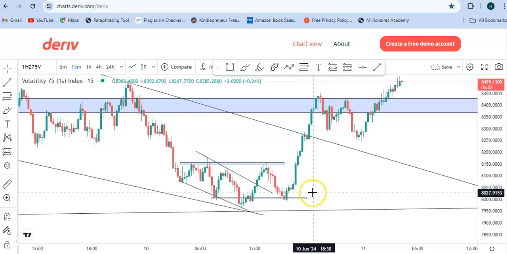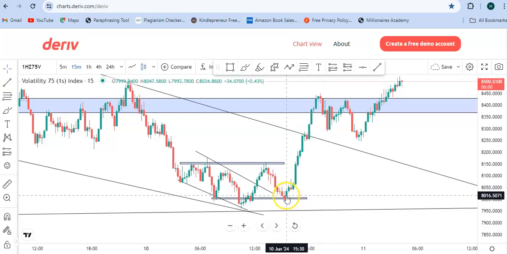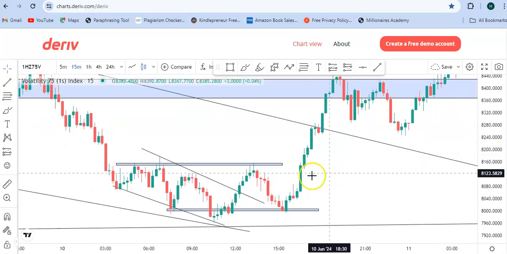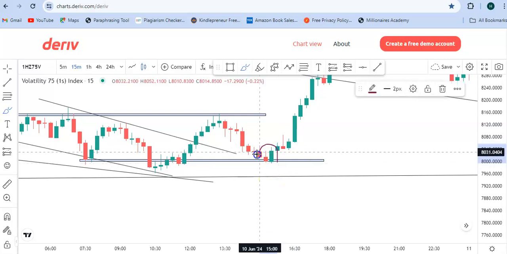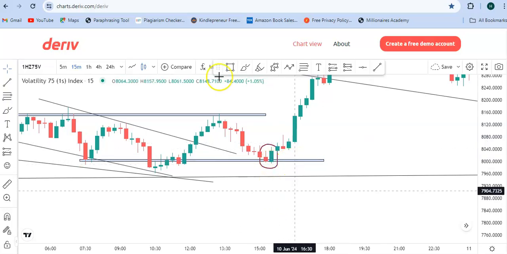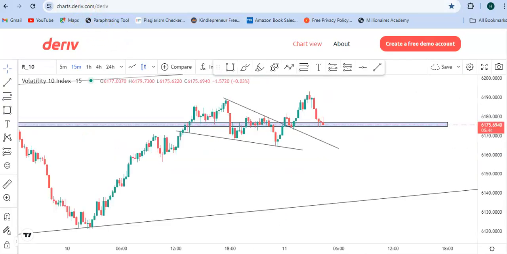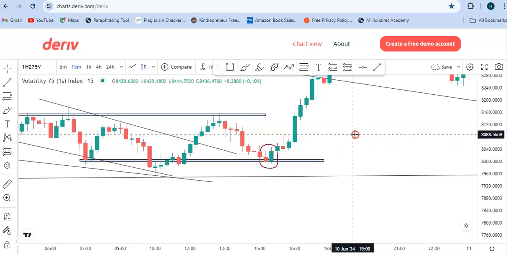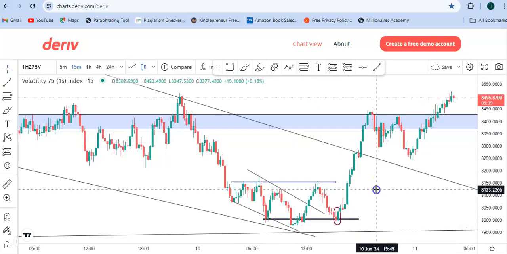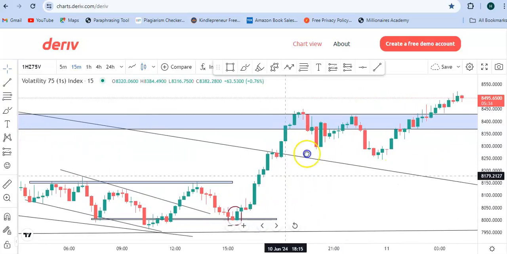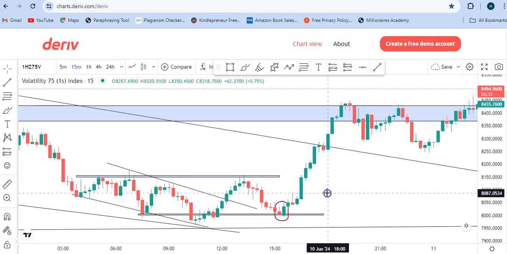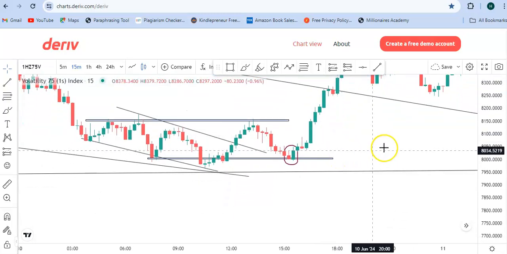So maybe you may want to wait to see a kind of bullish engulfing candlestick like what actually happened here, because you can see there was a bullish engulfing candlestick pattern right here, signaling the market was going to buy. So you might want to wait to see this, or you might not, because most times, personally, I do not wait for these candlestick patterns if I am sure of what I'm seeing.